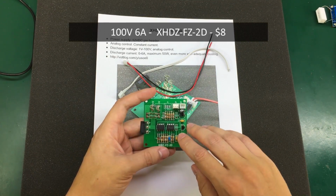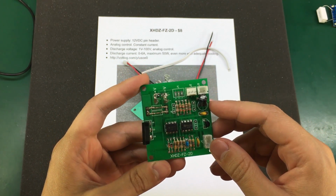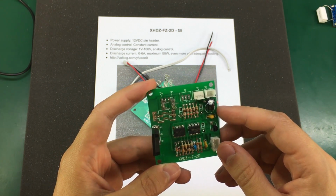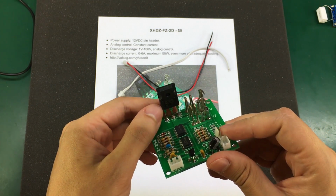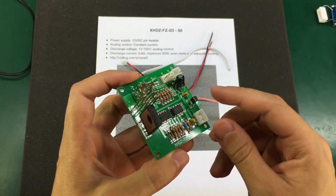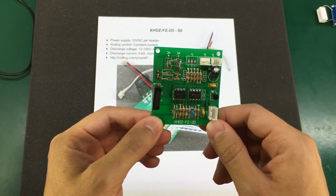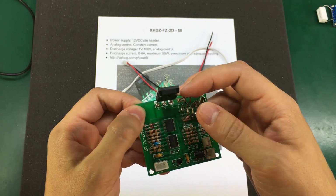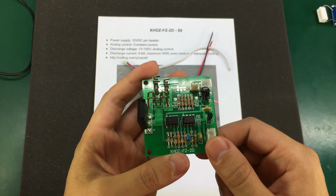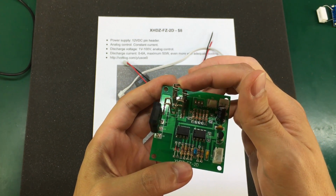Our next dummy load is a classical analog one, but that might be exactly what you need because it's simple, reliable and gets the job done without too many features. It's built around an LM393 dual comparator and an LM258 dual op-amp, together with an IRFP250N 30 amps 200 volts capable MOSFET. It also has a TL431 as a voltage reference for the input of the comparator, so that should give it some stability. It uses 2 shunt resistors. They are paralleled, probably for increased current capability, and for the dummy load actual input we have these chunky spade connectors that look like they could handle quite a bit of current.